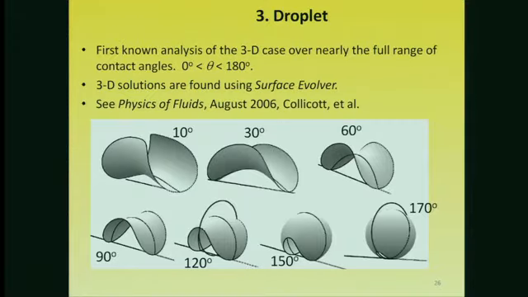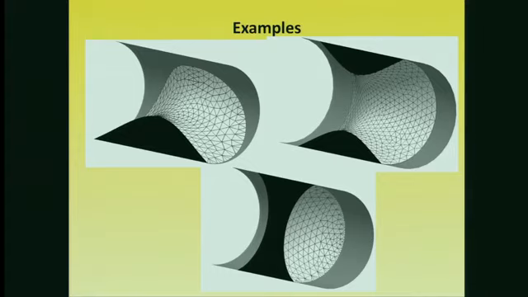So this is in Physics of Fluids from some years back. Not just these droplets, but other geometries. I think the next slide is more examples here. Cut the tube in half, there's an example droplet on the left, and there's an example annular sleeve on the upper right, and a plug on the bottom here. Black is the symmetry plane that's been cut. Now, these are all at the exact same contact angle and liquid volume. So there are cases where all three of these can exist and are stable, linearly stable. And so this is a fun illustration that way.